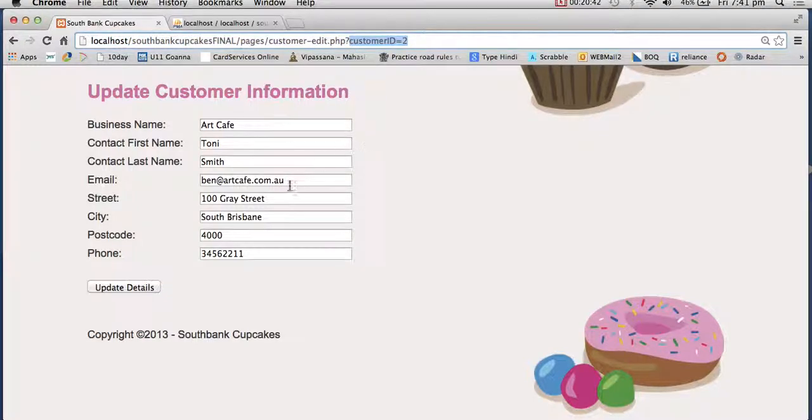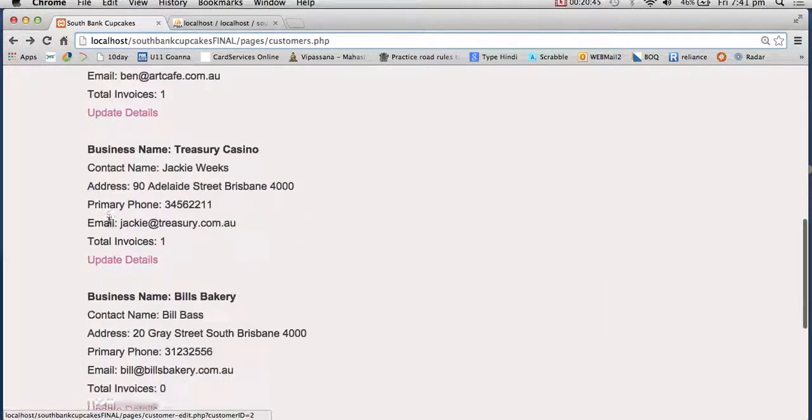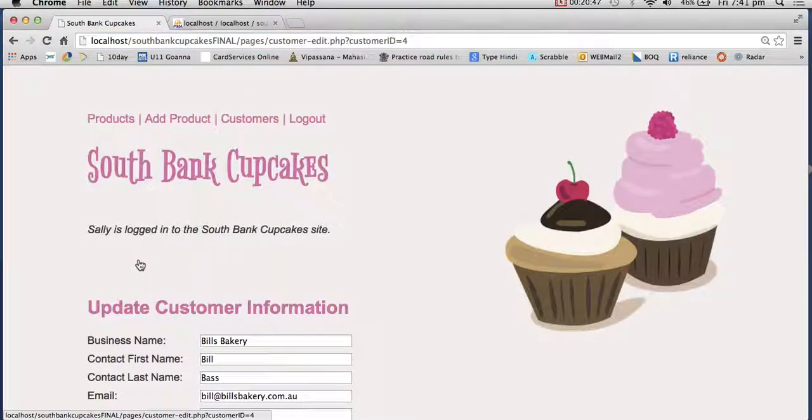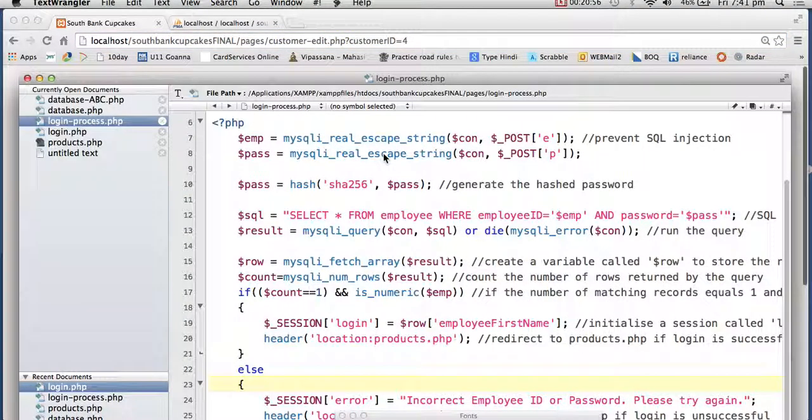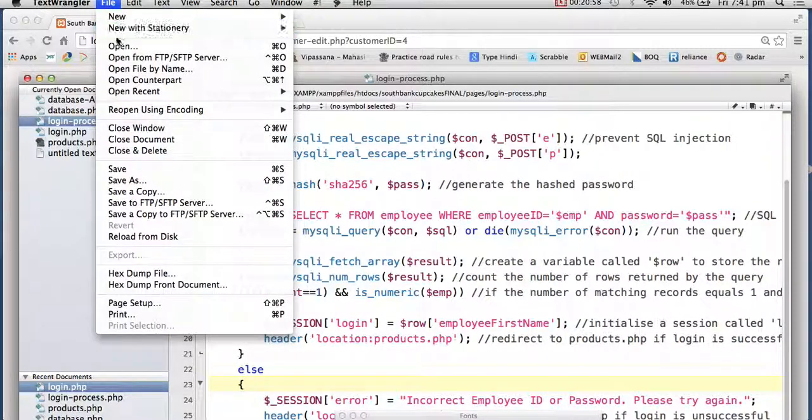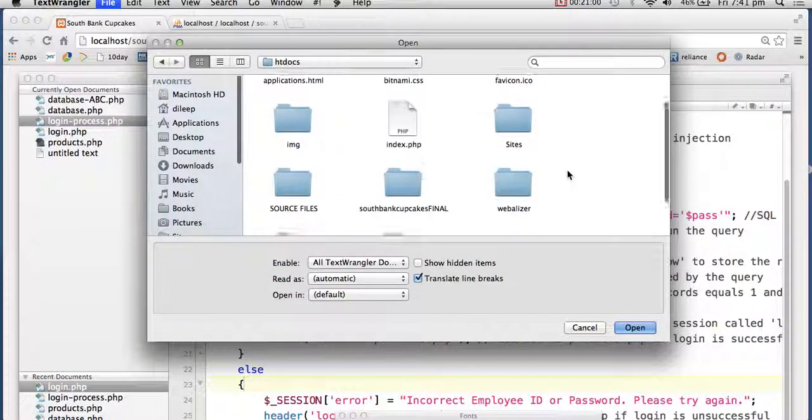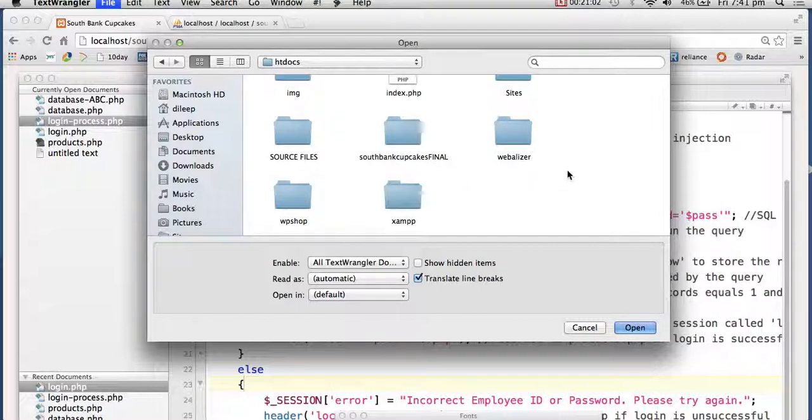Customer ID 2. When I go on this business, I'm going to the customer edit.php page, and I'm carrying customer ID 4. The get, how does it work? Understand this so you can use it. And this assignment is very, very important for next semester.